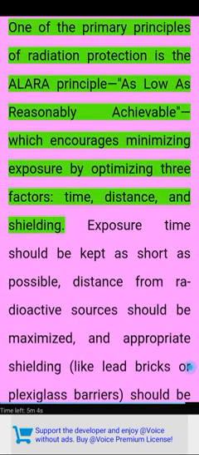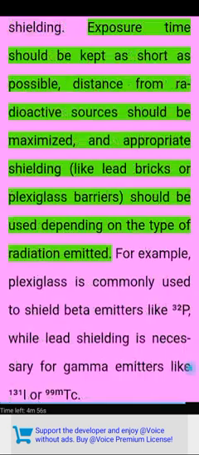and clinical settings. One of the primary principles of radiation protection is the ALARA principle, as low as reasonably achievable, which encourages minimizing exposure by optimizing three factors: time, distance, and shielding. Exposure time should be kept as short as possible, distance from radioactive sources should be maximized, and appropriate shielding like lead bricks or plexiglass barriers should be used depending on the type of radiation emitted.